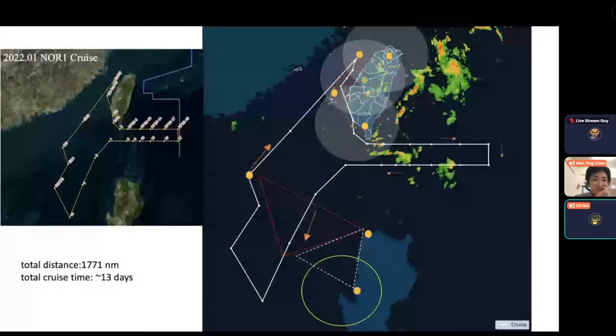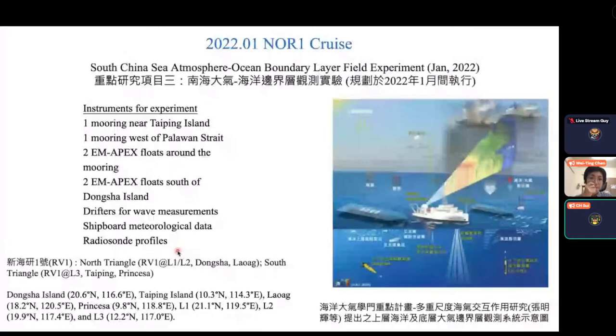our proposal is to perform measurements of the boundary layer structures during the cold surges. This timing is very good because we performed some analysis of 4 years of cold surges. Most of the cold surges stem from Mongolia and Northern Asia and come southward, and normally from late December through January most of the stronger cold surges occur. So we plan to deploy something we call a mini sounding, developed by Po Xiongling at NTU. We call that the storm tracker. It's perfect for boundary layer measurement.